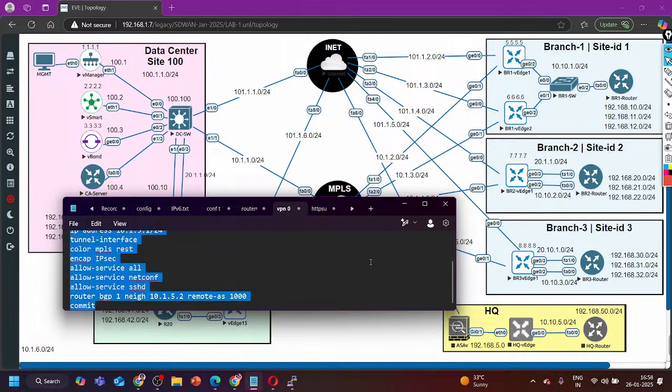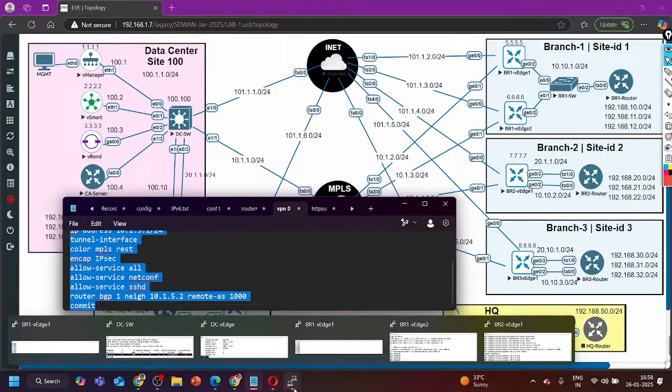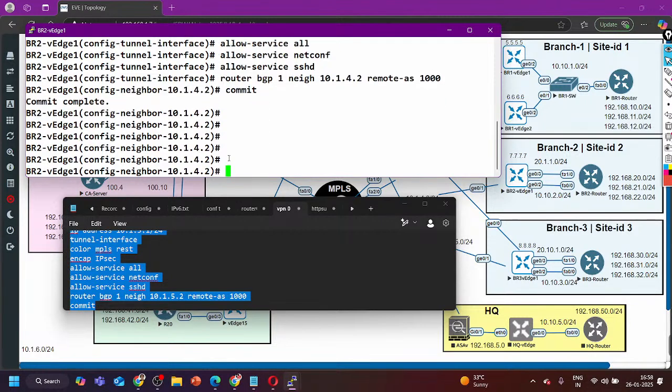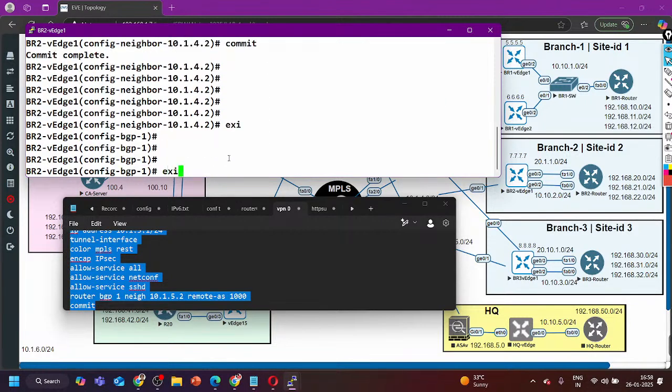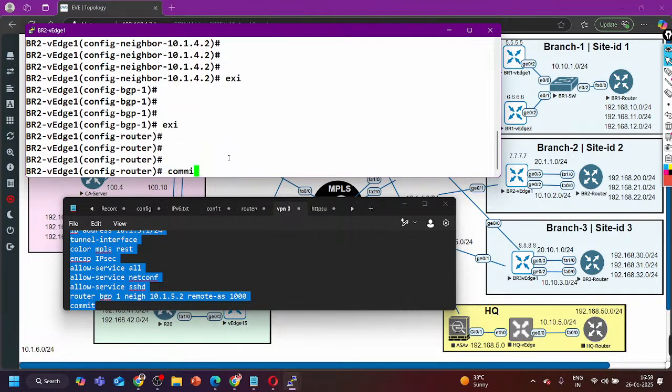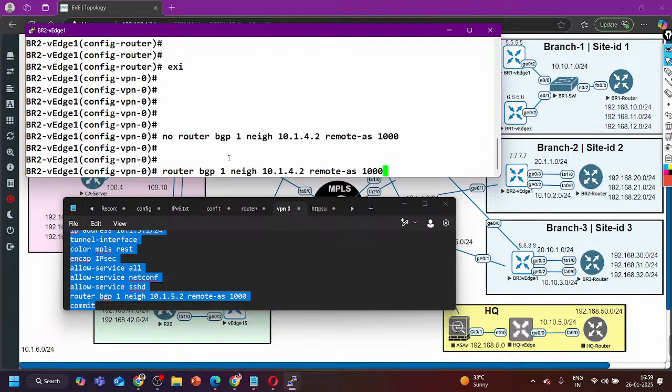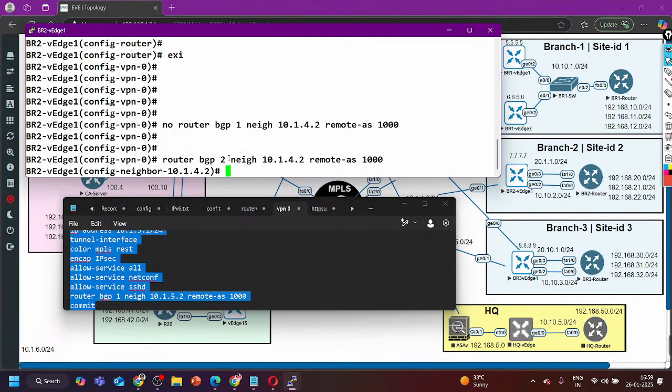I think we made some mistake. Like the BGP AS number we used for everyone, 1. That side we had not noticed. I think we need to remove all those commands. Why remove all the commands? I am going to use the BGP command only. Yeah, that BGP command only we need to remove completely. Yeah, right.